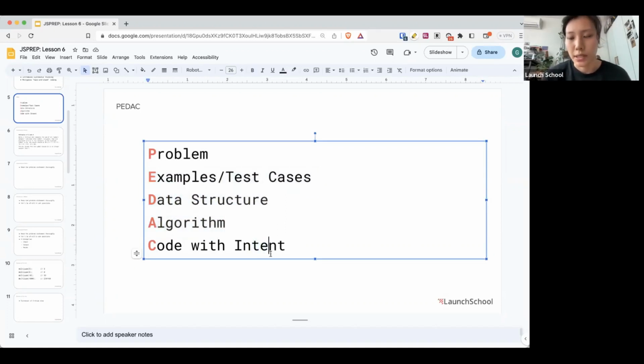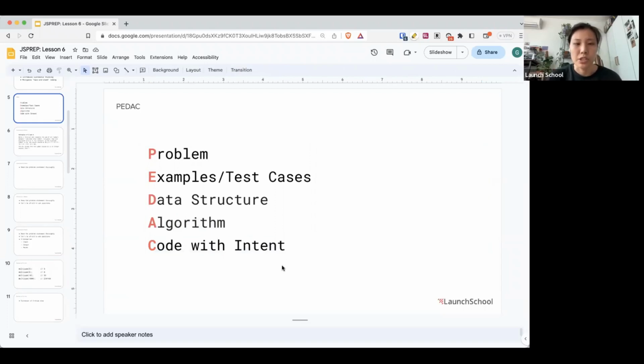You should never go into the code with intent step thinking, I don't really know how to solve this problem, but I'm going to figure it out while I'm coding, because that is what inevitably leads to hack and slash coding. Again, we're solving the problem in the algorithm and the data structure steps, because they're interrelated. And then it's the code with intent step in which we're just translating our solution in plain written English into a coding language.